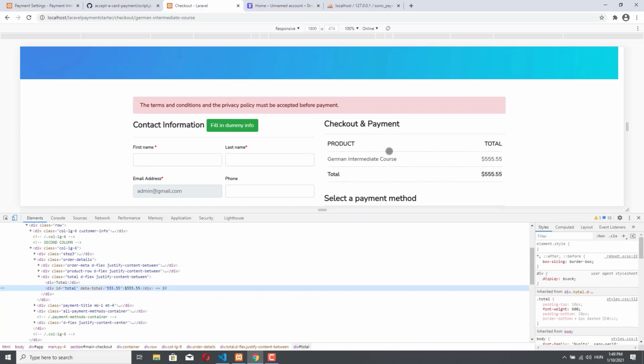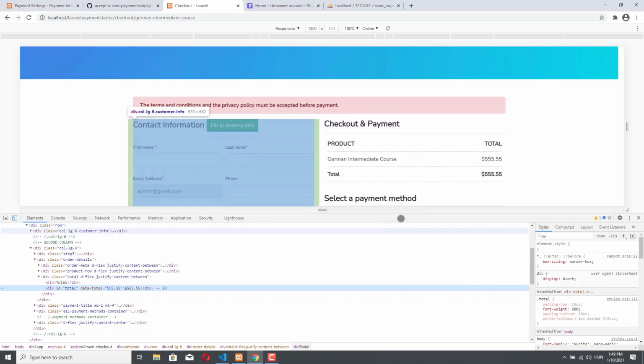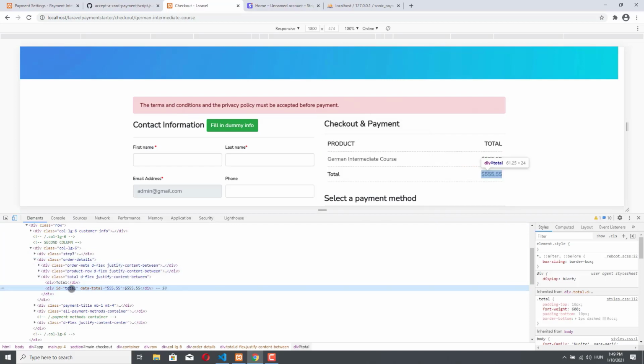Of course, in this demo project we always have only one product, so this number should be the same as this number. But what we are interested in is this div with the ID of total, and then we have the data-total attribute where we set the amount that is going to be charged for the customer.